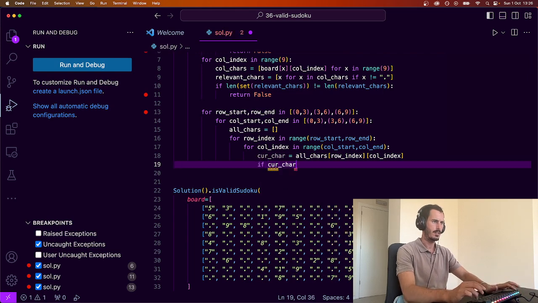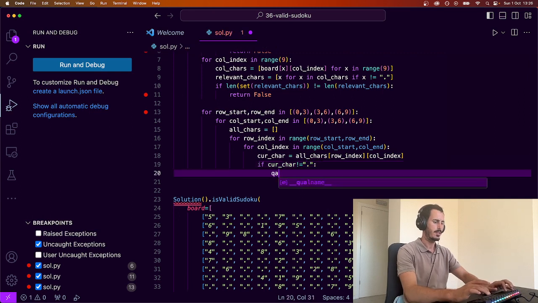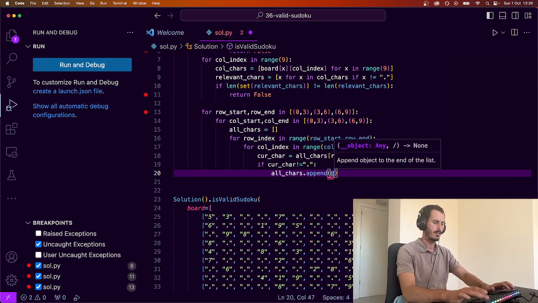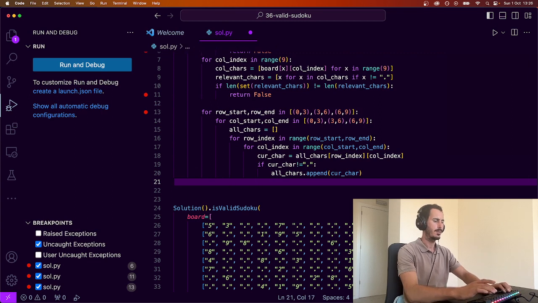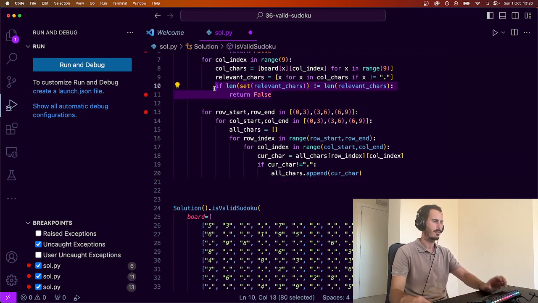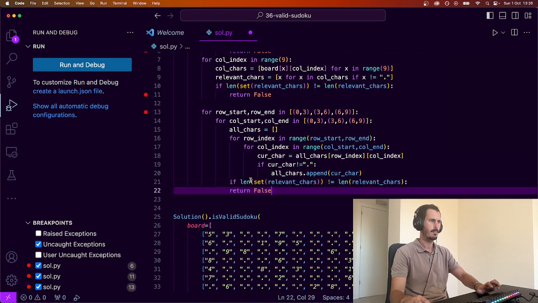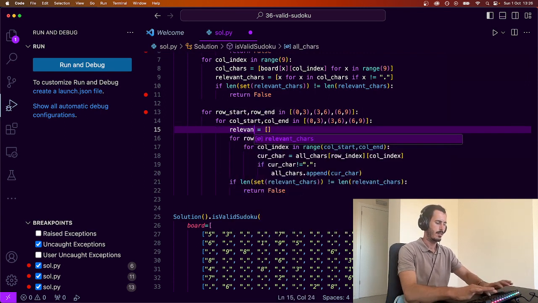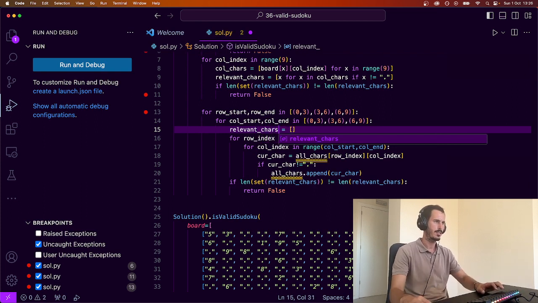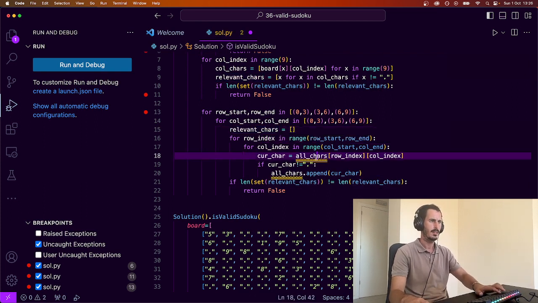If current char is different than a dot, we just append the current char to all chars. Good, and now we do the same thing. I just call it relevant chars just to keep the same thing.